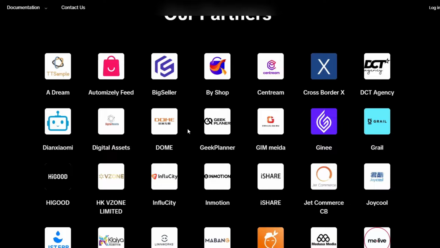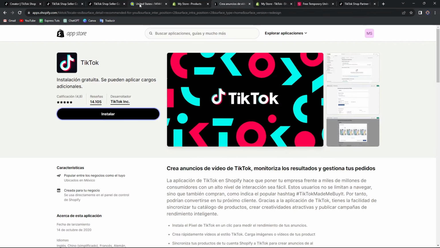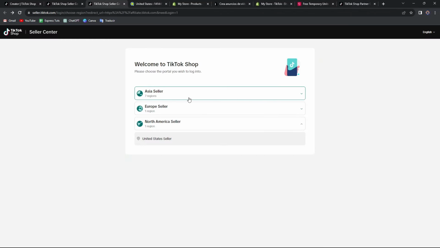So unfortunately, right now at the moment, since I am not currently based in the United States, I cannot show you the actual process to have an actual product listed directly into TikTok, but we have just shown you all the steps that you need to do in order to set up your actual product inside the TikTok Shop. Once again, it's going to be really, really important, guys, to be based inside one of these sellers, one of these regions. Otherwise, you're not going to be able to get started here inside the TikTok Shop.